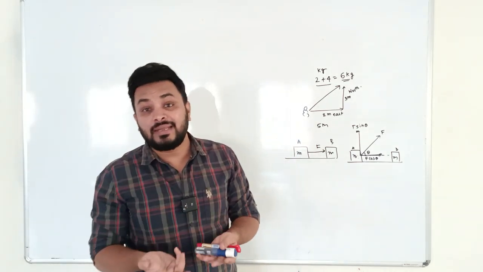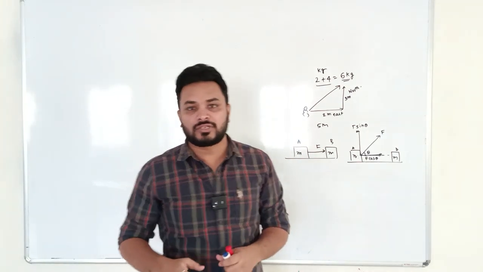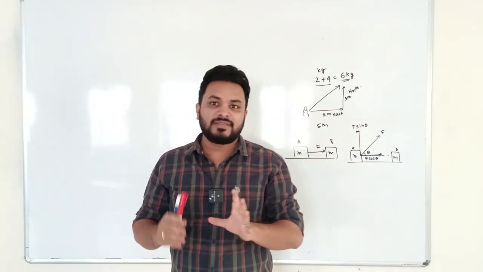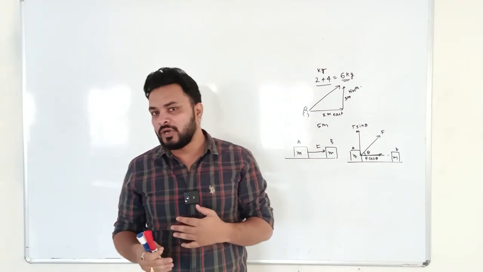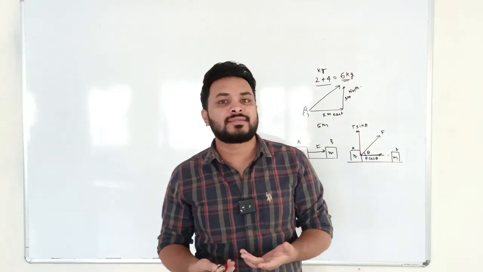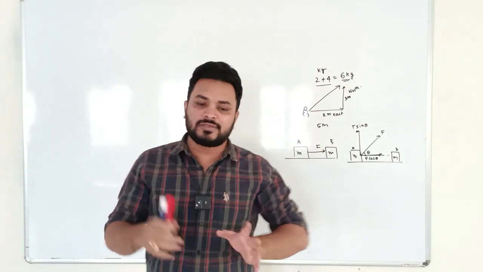But if we are multiplying two vectors, we cannot go with simple multiplication. We have some rules, right? Vector multiplied by vector, which gives a scalar, we call it a dot product. Vector multiplied by vector, which gives another vector physical quantity, we call it a vector product, or a cross product, right? We will see all those things.